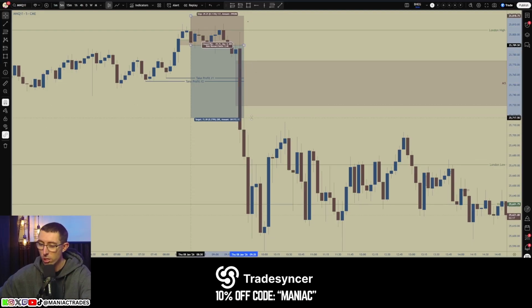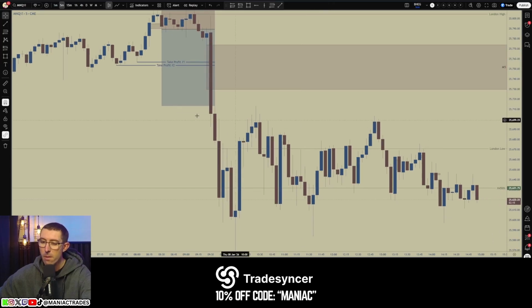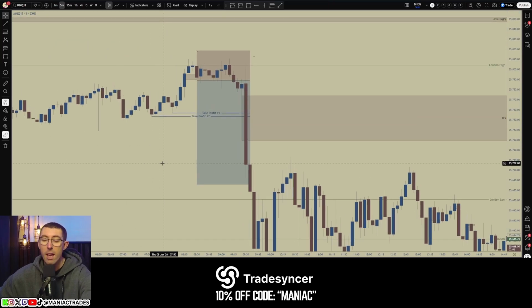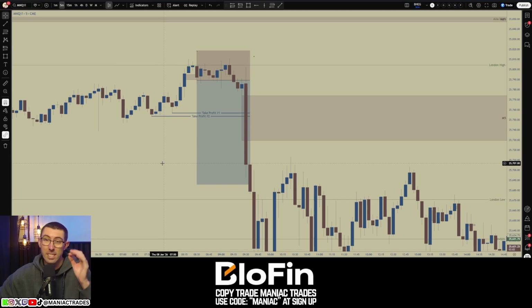Now, there's a lot of places you could have trailed stops. It could have been here. You know, it could have been when you start getting this order block here and you get stopped out. But either way, you're getting a lot of points out of this trade this morning. And I wanted to showcase this one. Even though I didn't take it, I want to show it because it's a picture-perfect example of what a 1-minute kill shot is.